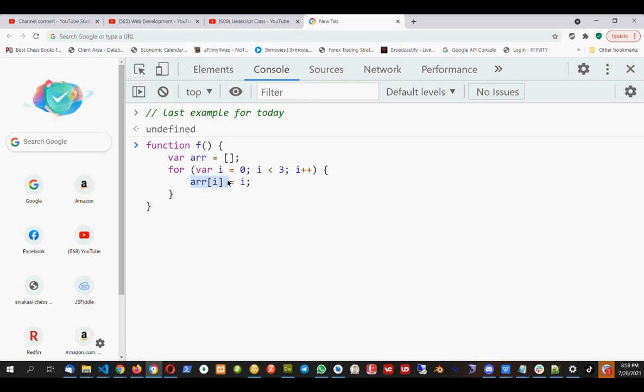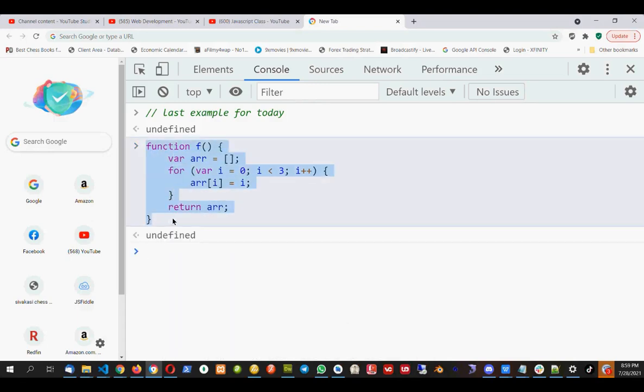So array of i is i, and I will return array. Okay, so this is my function.